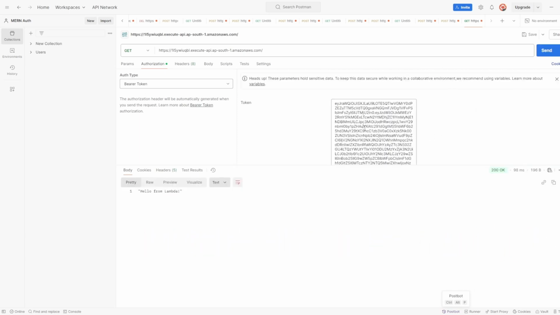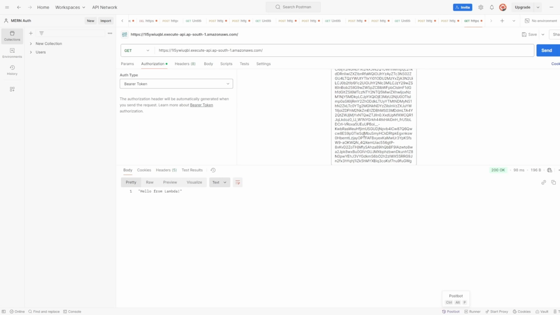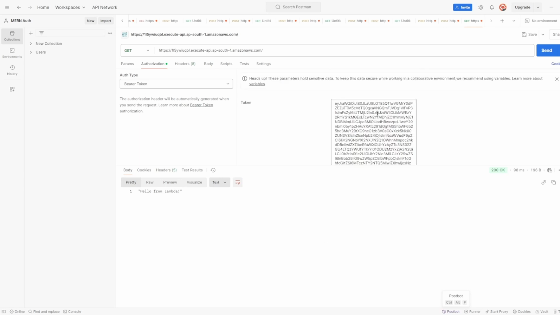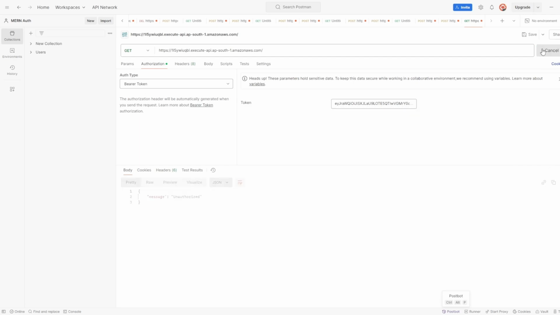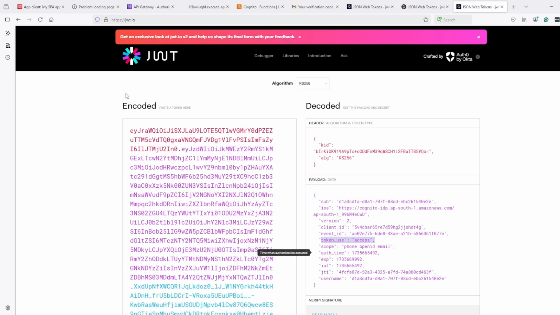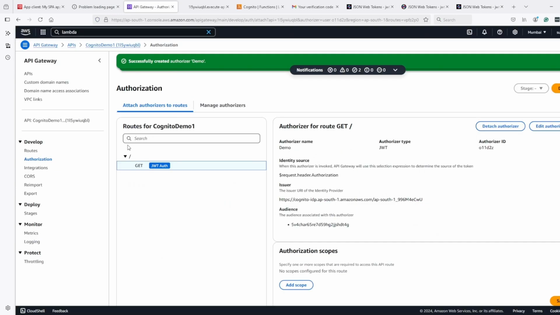I remember earlier it did not work, only the ID token used to work, but now the access token is also working. If I corrupt it, it will not work. So it's your wish. If you want to use the access token, use it. If you want to use the ID token, use it. But this is how we can secure AWS API Gateway using Cognito user pool.